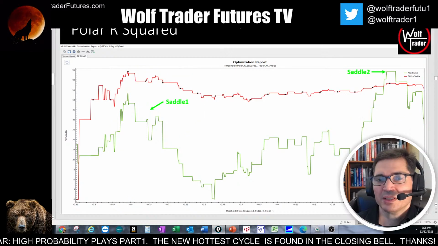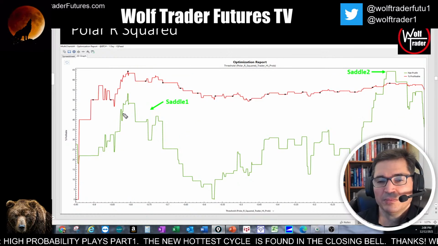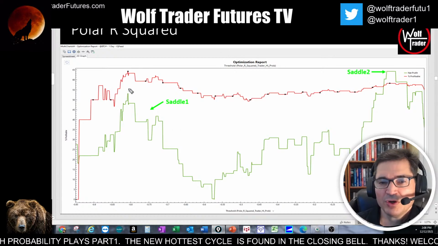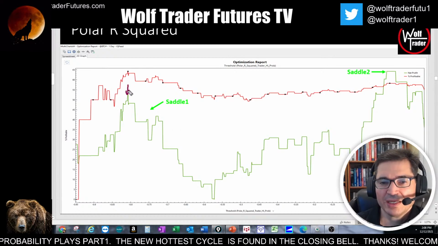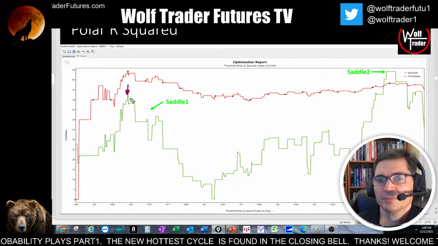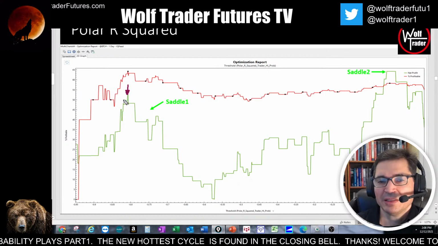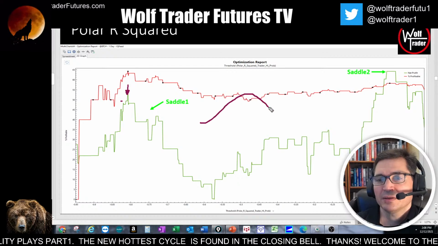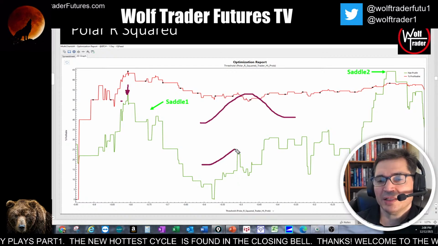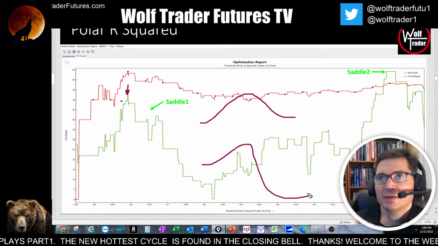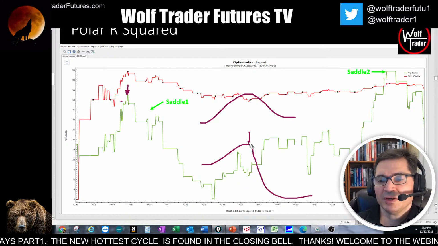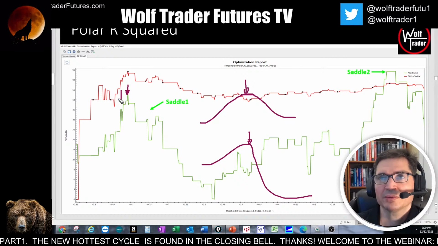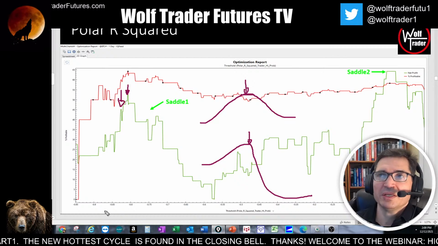So wherever you want to sit on that saddle, the only problem with the saddles that I've seen, you don't want to try to sit right here, right where the peak is, right? Maybe a little bit on this side, because sometimes saddles look like this, and sometimes saddles look like this. And so you definitely don't want to be here. If it's flat like this, you want to try to be in the middle. So maybe somewhere over here would be a good place for that.